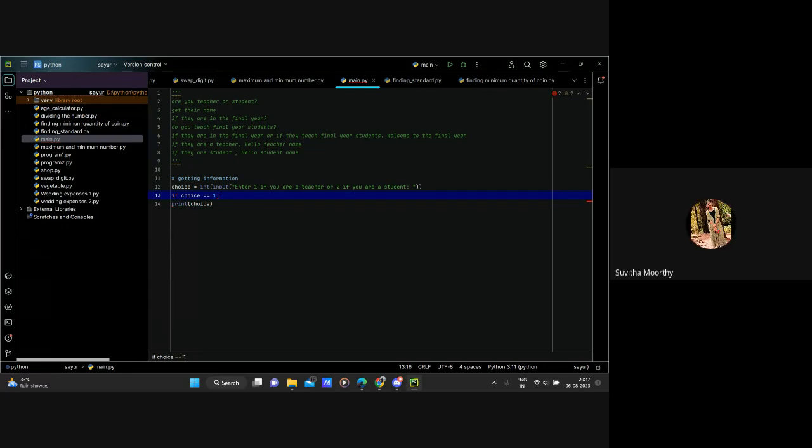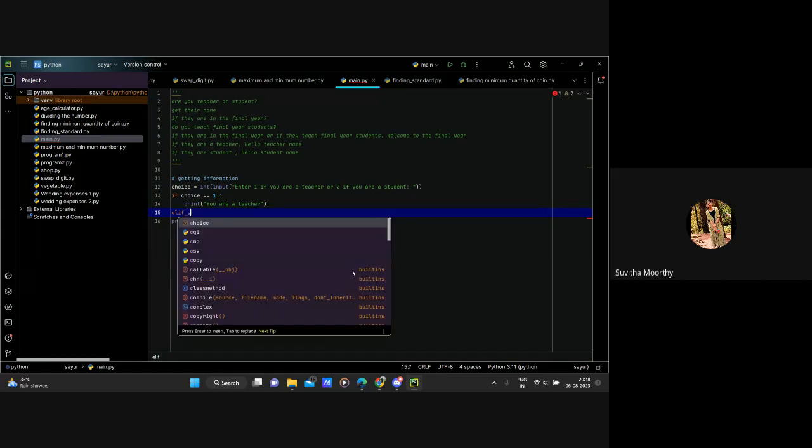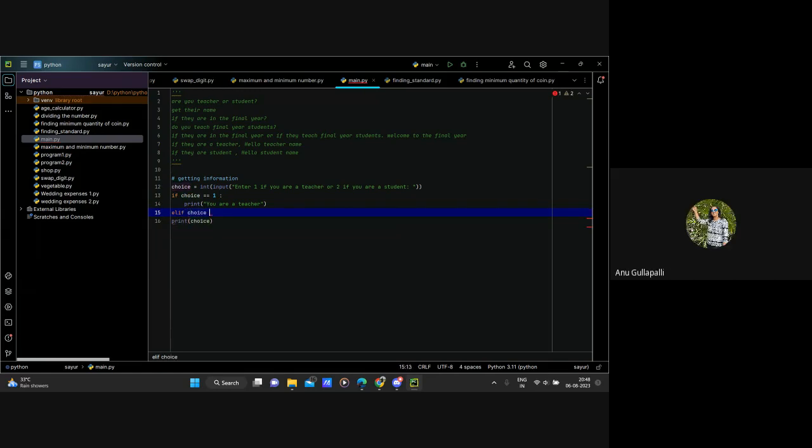Equal to 1, enter, next, print, you are a teacher. Okay. Elif choice equal to 2, you are a student.